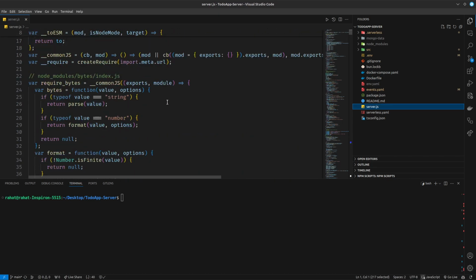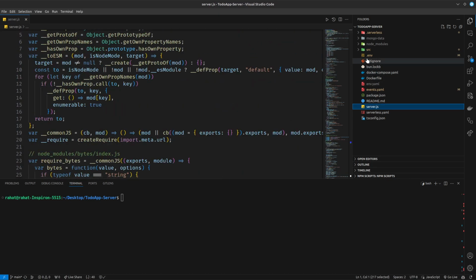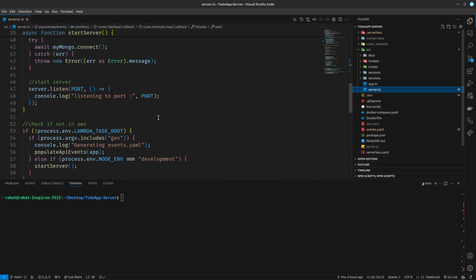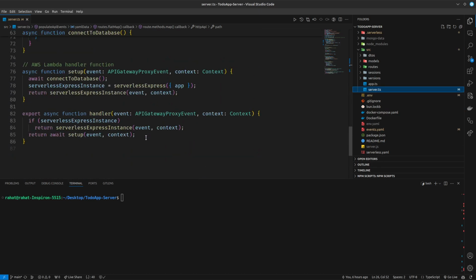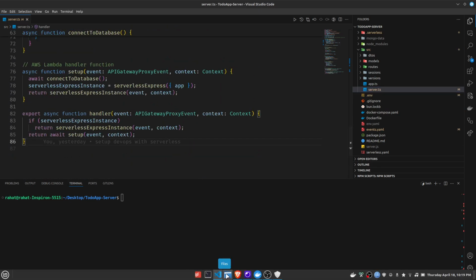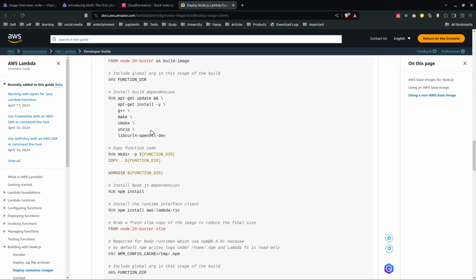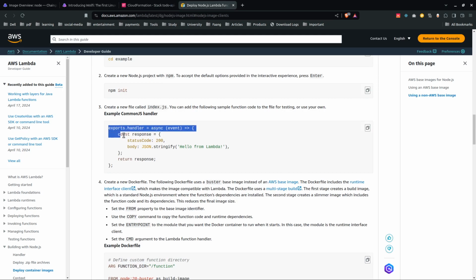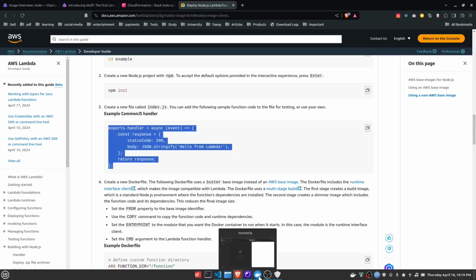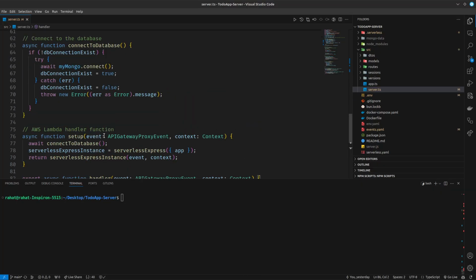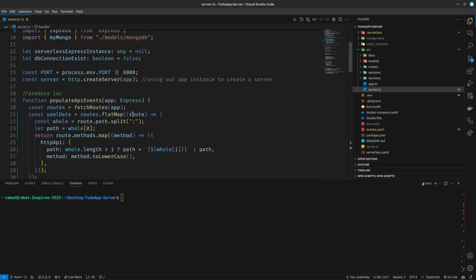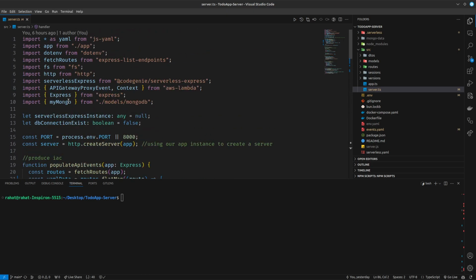And here I want to notify one thing: if I go to my source and server.ts, my handler is not exactly the same as the AWS one. If I go to the AWS one, you can see their handler is very basic. But as I am launching an Express application, as you can see, I'm using Express here. So in that case, I am also using a library called Code Genie. So all the code will be given to you.